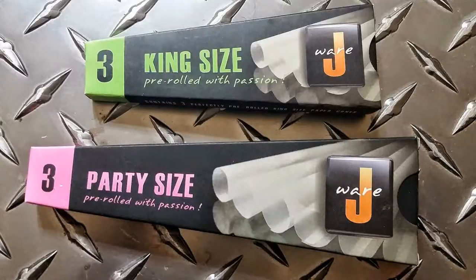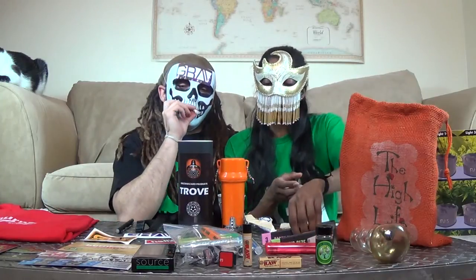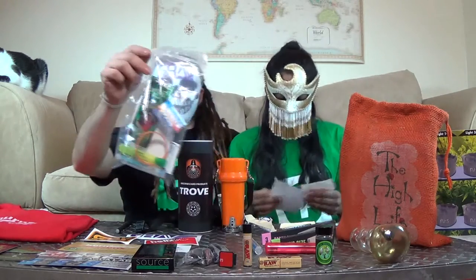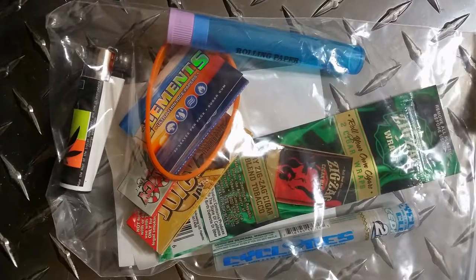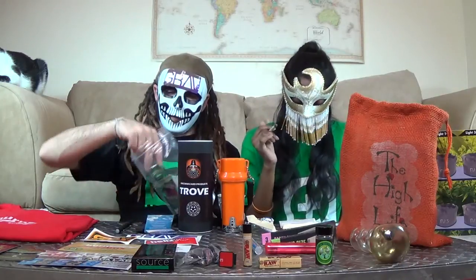Also, another thing that we got were these papers, these J-Ware party size and king size papers. And we each got hooked up with one of these holiday survival care packs. Hotbox likes to do these little survival care packs where they put some papers in there. It's awesome. I love these. And a lighter in here.